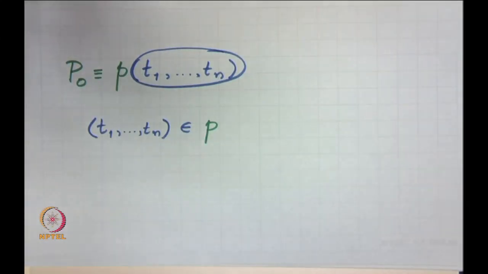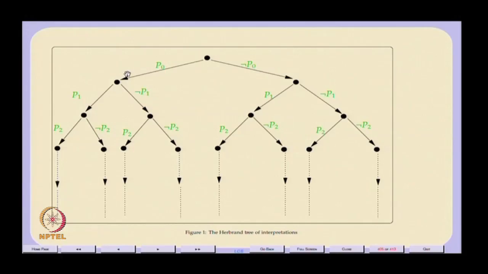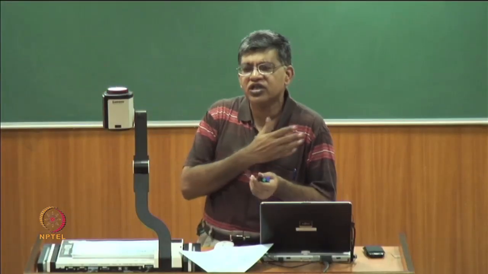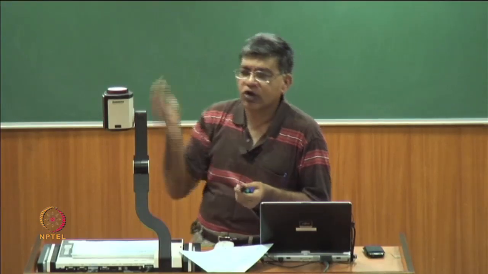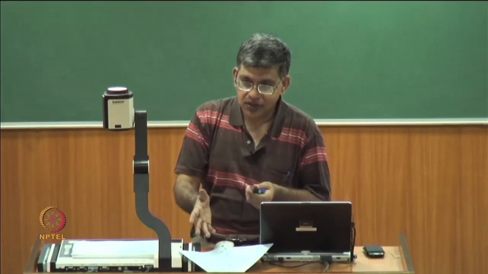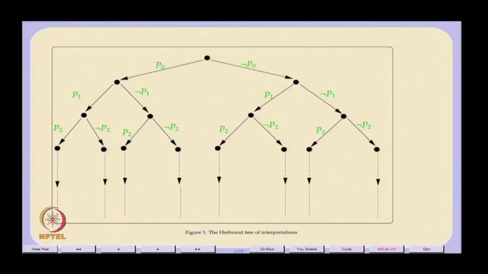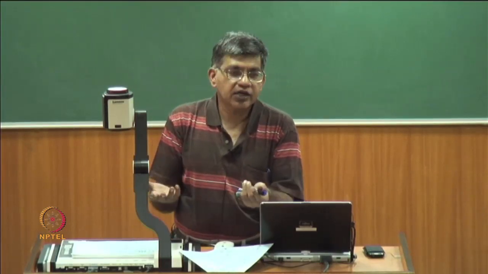belongs to the Herbrand interpretation of this small p if you take this left edge, and it does not belong to p h if you take this right edge, right. You have got all n-tuples of terms. So, essentially you got an enumeration of all these, P naught, P 1, of all possible ground terms applied to all possible atomic predicates in your signature. So, you isolate a single path in this tree, and that single path corresponds to essentially a full interpretation of all the atomic predicate symbols, right, which is what you want.